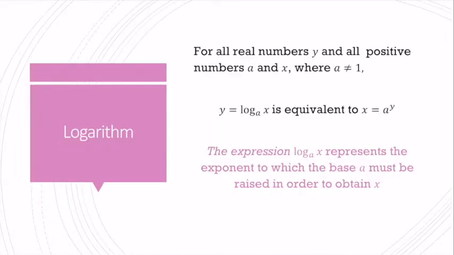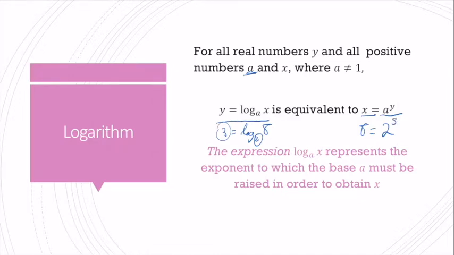So friendly reminder that for all real numbers y and all positive numbers a and x, where a doesn't equal 1, right, our base has to be a positive number not equal to 1, and we'll talk more about why that is later on in this section. I have y equals log base a of x is equivalent to x equals a to the y. So for example, if I had 3 equals log base 2 of 8, that means that 8 is 2, my base, cubed.